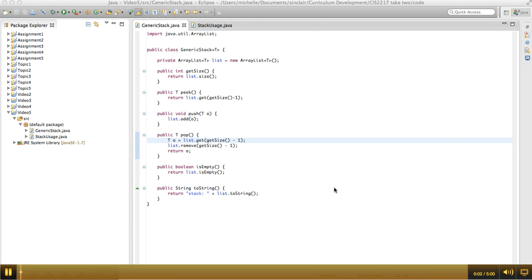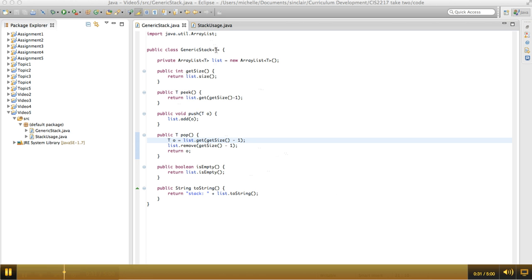The homework assignment for this week focuses on generic methods, but in the video I wanted to make sure that the concept of generic classes rather than generic methods is clear. So what we have here is the generic stack class that's defined on page 773 of your textbook. We know that this class is generic because it has this placeholder here for the type of object that our generic stack is going to hold.